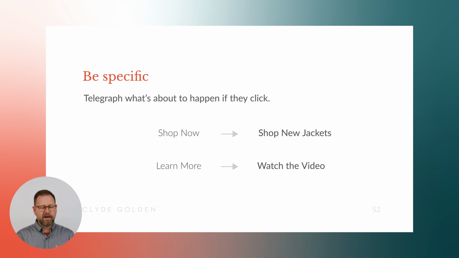You want to telegraph what's going to happen as they're going to click. Rather than shop now, consider being even more specific. Shop new jackets. Rather than learn more, consider being more specific and saying watch the video. Don't make me guess. Let me decide if it's relevant. Don't make me go and figure it out.